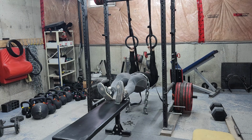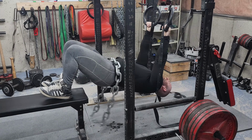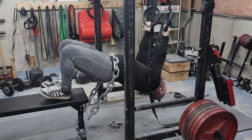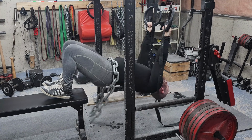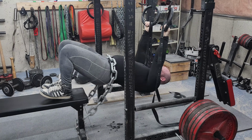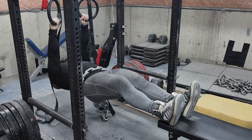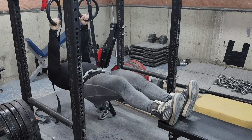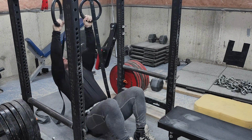I saw Joe DeFranco do these, who's someone I used to watch a lot, and I used to do these a lot, and then somewhere along the line I didn't. I feel like once I got my glute ham pad, I was like, I don't need to do these anymore. But if you can load them up with a chain or a dumbbell or just a weight plate on your stomach, it can be a great exercise for your hamstring, because it hits the hamstring in 2 different ways. It hits them in hip extension, and it hits them with knee flexion. So both functions of your hamstring are getting hit, which happens in the glute ham raise and a Nordic ham raise, or Nordic leg curl, sorry.